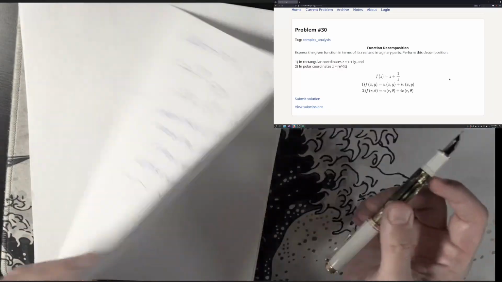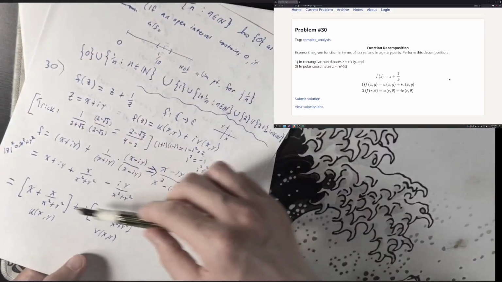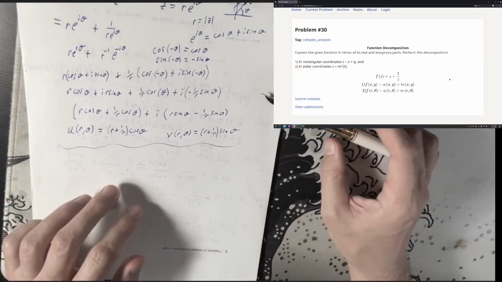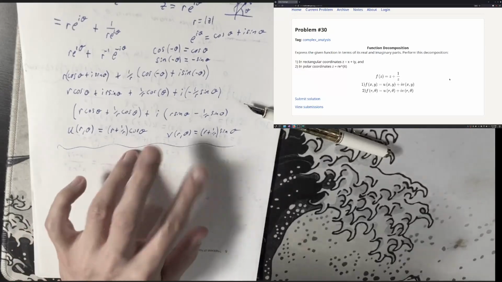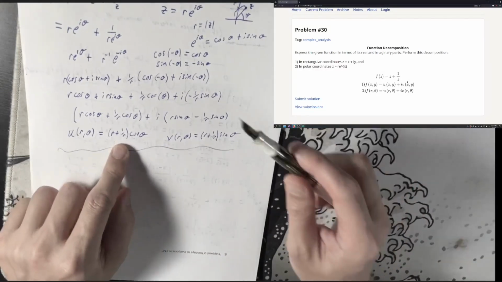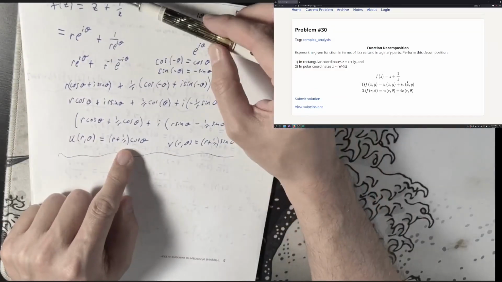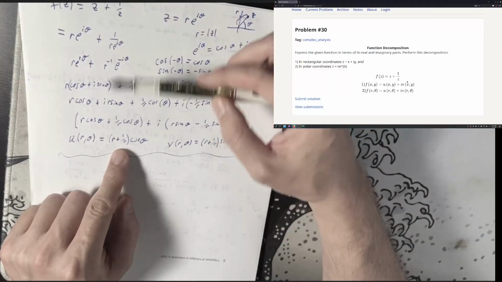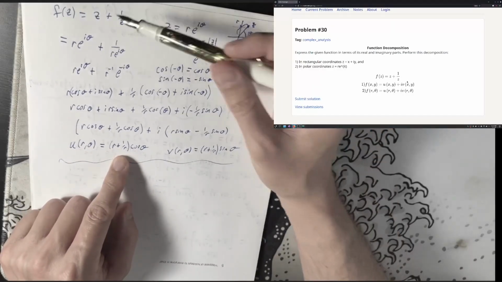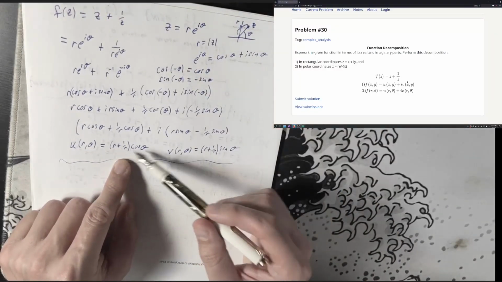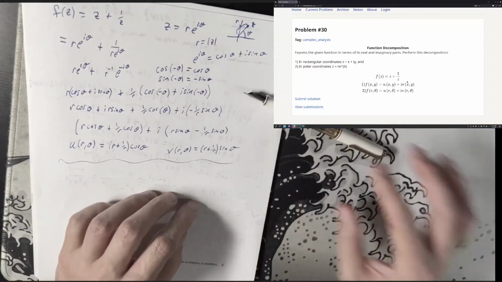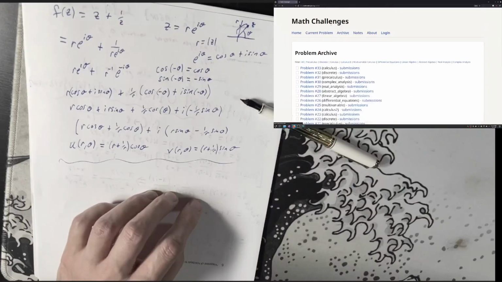So that was 2 different ways to decompose this function, using rectangular or using polar coordinates. I think the book had wanted polar for some reason. Maybe so that you see this sort of behavior. It certainly looks a lot nicer in polar. You see this sort of z plus 1 over z being reflected here again, and then of course the real part is cosine and the imaginary part is sine. So it has kind of an elegant way that it breaks up.